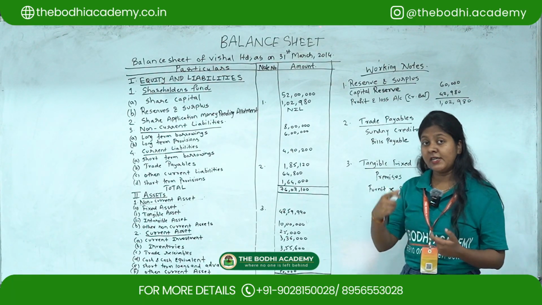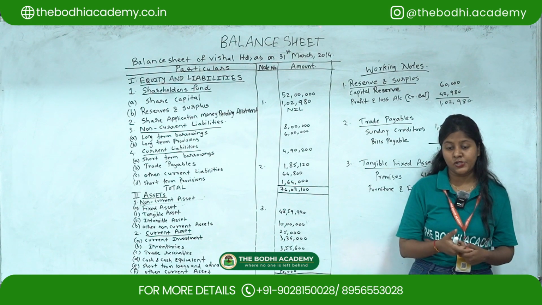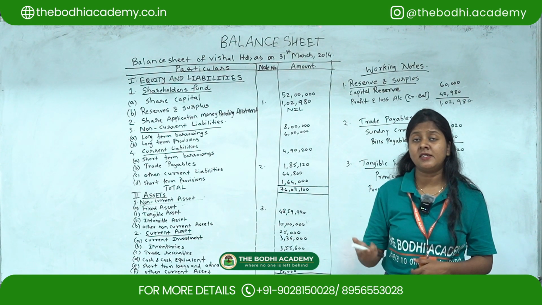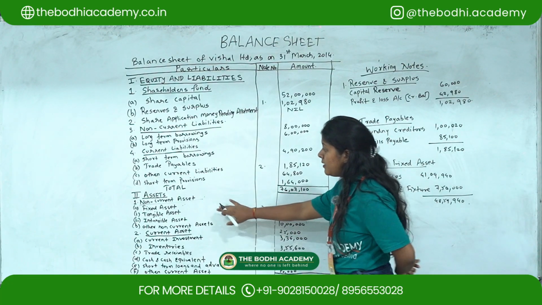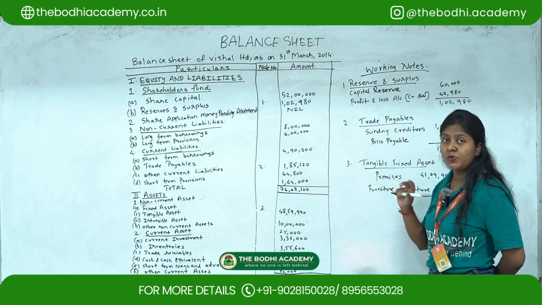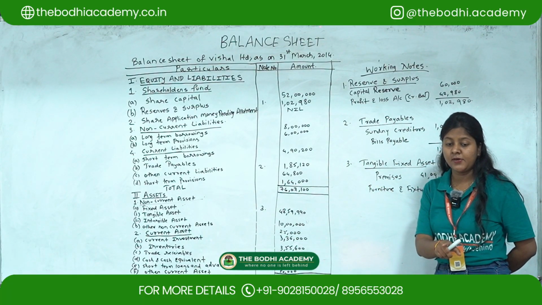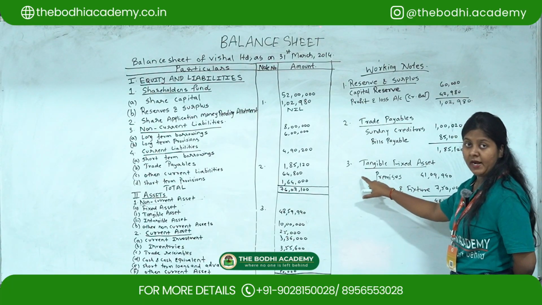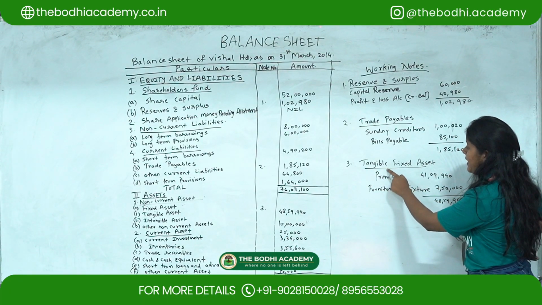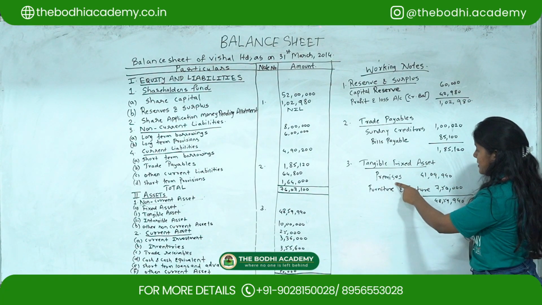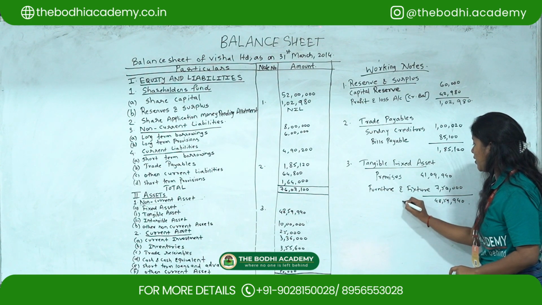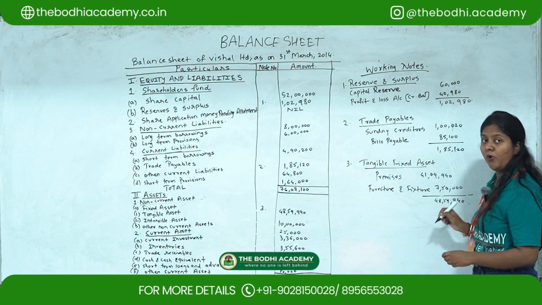Then furniture and fixture, as we know that furniture is an asset, it is a tangible asset. So you have to check whether any more adjustments are there for tangible assets. Then premises is given. Premises again is a tangible asset, so it will come under non-current asset, fixed asset, tangible asset. Now, since we got two items and there are no other items I can see over here, you have to write down the working note. But whenever you write down the working note, you have to write down the heading, tangible fixed asset, premises, whatever the amount is given, and the furniture and fixture, and the total amount you have to take.